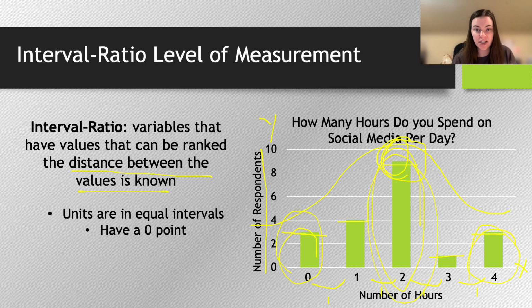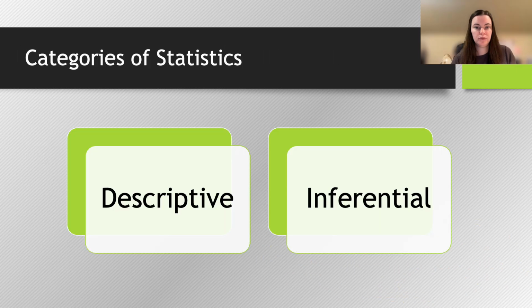What you would not see on an interval ratio level is us starting here at 0 and then jumping all the way to 5 hours per day on this middle bar. You need to make sure that the scale you're using on the x-axis down here has equal components between each of those bars. So keep that in mind as we're working through each of these levels of measurement, both in the context of this PowerPoint and your homework sets moving on.